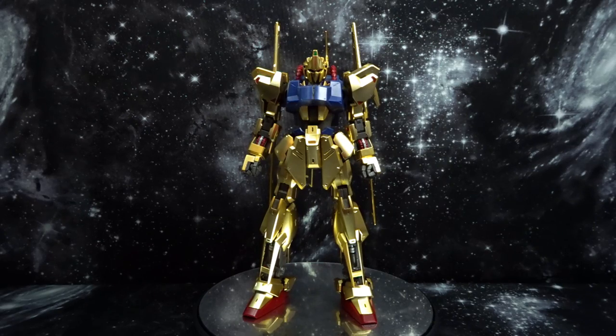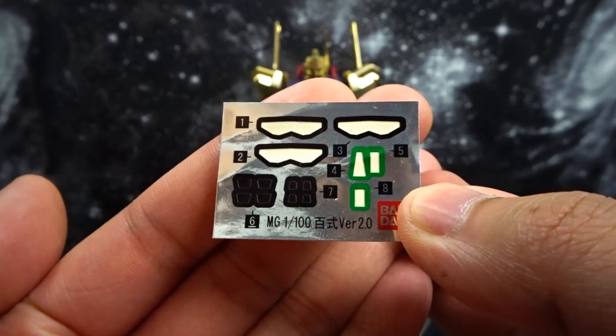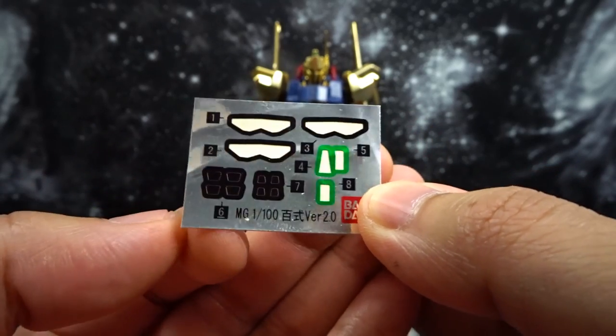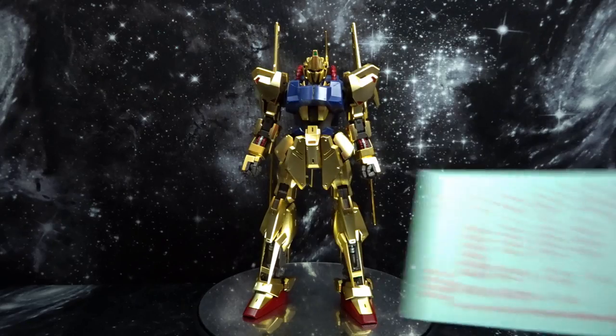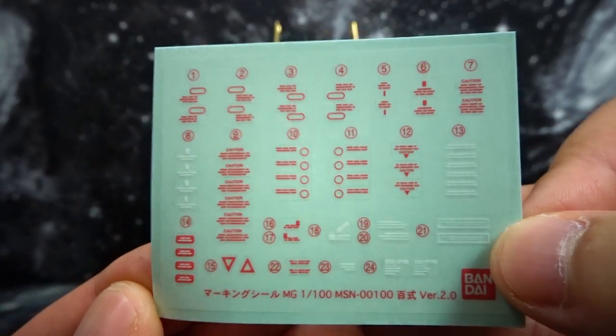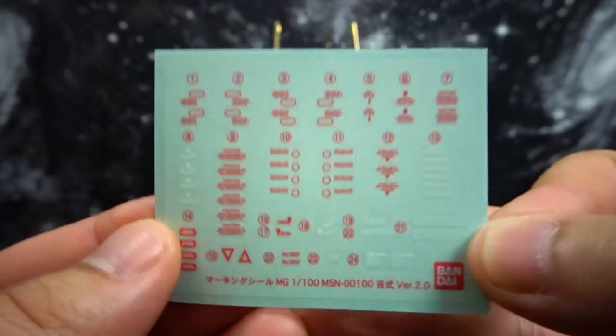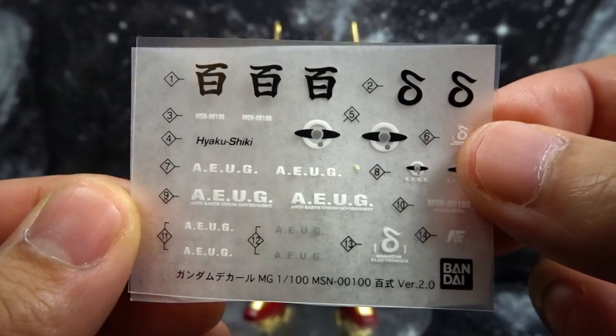Before we get into the size comparison, I did want to show off the stickers. Here's the foil sheet. Basically just use the lenses and some of the scope pieces for the cameras. The entire dry sticker sheet with all those little caution, warning signs, so on and so forth. And the dry transfer sheet here.